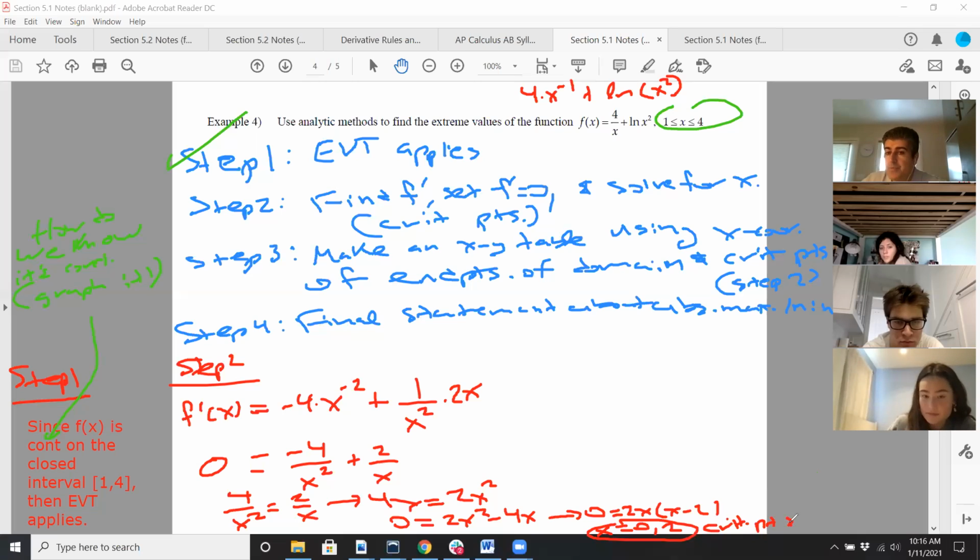So that's step 2. You got to do the derivative, set equal to 0, solve for x. That will probably be where you spend most of your time, is my guess. Any questions about how I did that derivative or the algebra I did to solve for x? More than happy to re-explain if you need me to.